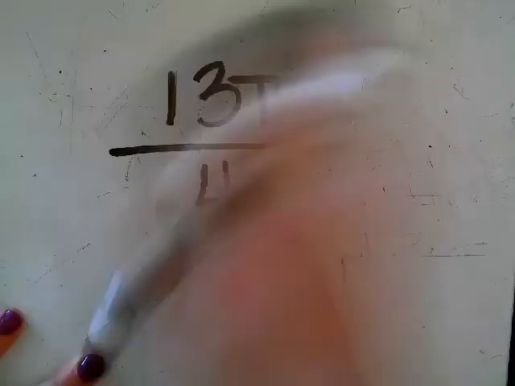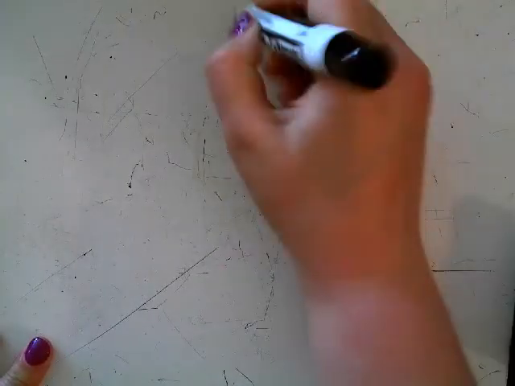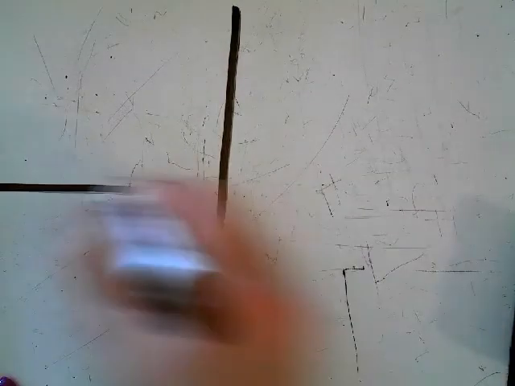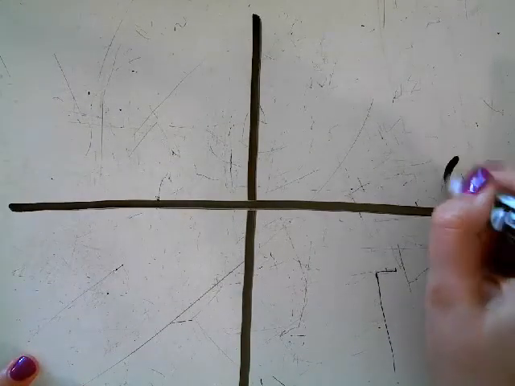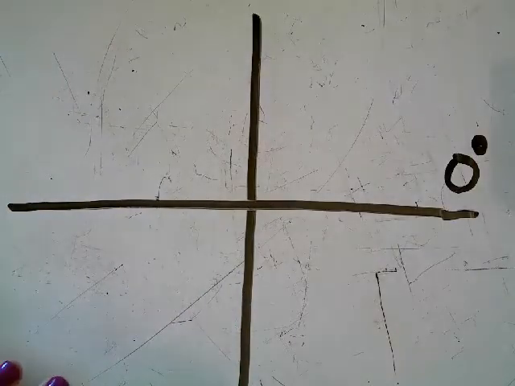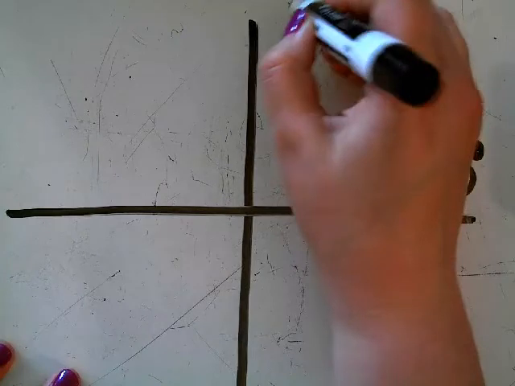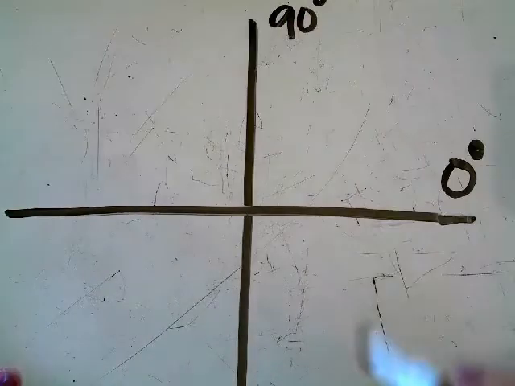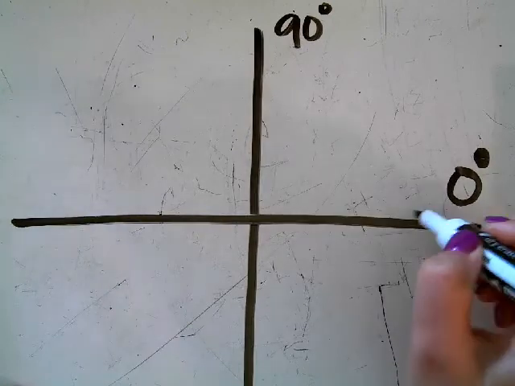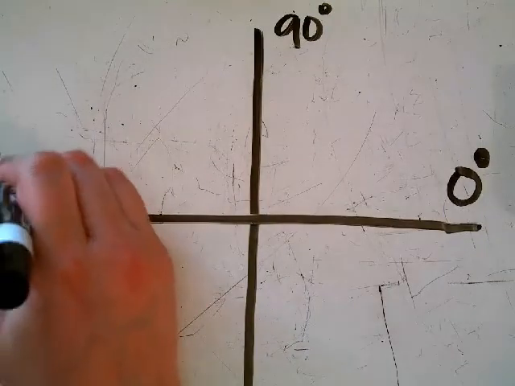All right, here's what we're doing next. We got to make sure we can draw angles correctly, okay? Are you guys ready for this? All right, so we're going to draw the 4 quadrants. Here is where 0 degrees is in standard position. And then we go up, this is 90 degrees. And this is a straight line, so this is 180 degrees.